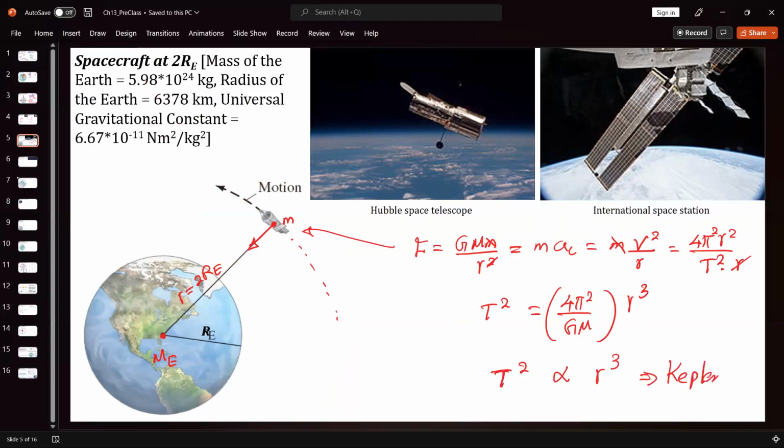We will take a look at Kepler's third law later in this chapter at the very end, but this is actually Kepler's third law. That is a proof of Kepler's third law by simply using Newton's universal equation of gravitation, which is a very important equation to understand satellite motion and calculate those things.